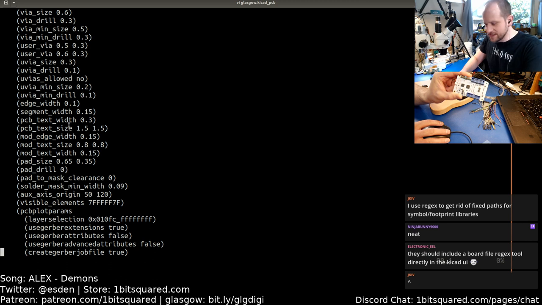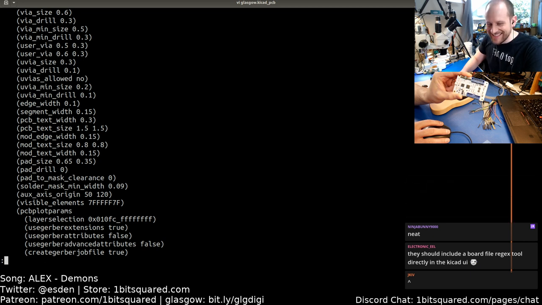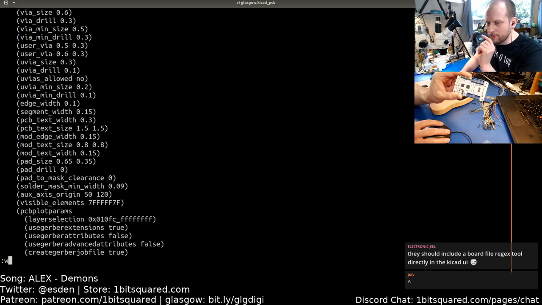But you can really easily edit this with regexp. Yes, that's correct, like regex editing. There are some dialogues that already support regex, I think. I've seen that. But what is really cool is that all the number fields can take equations. So you can write 2 divided by 4 plus 5, not do the calculation on a calculator separately, but directly in KiCad. It's a nice feature. I really enjoy that, and I use it quite a lot, actually.